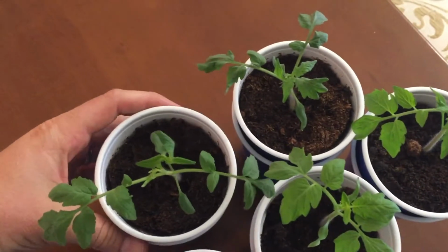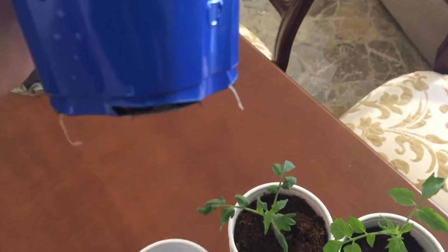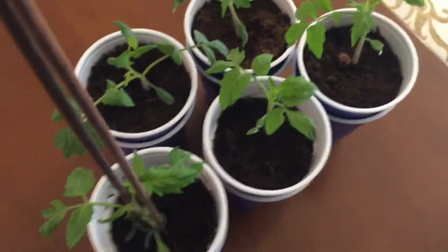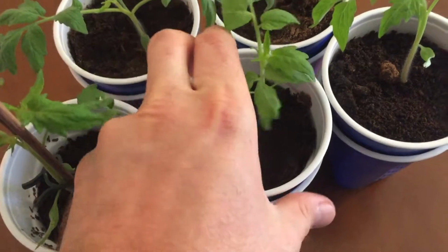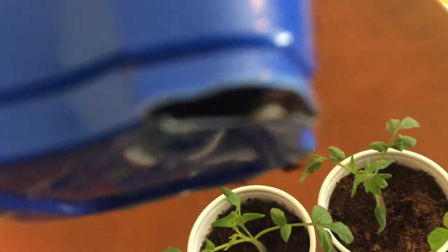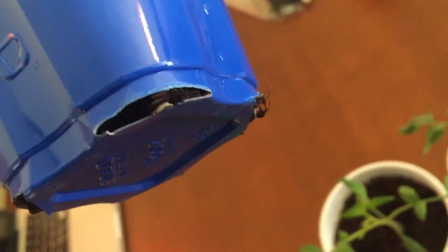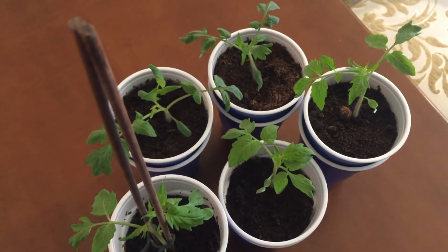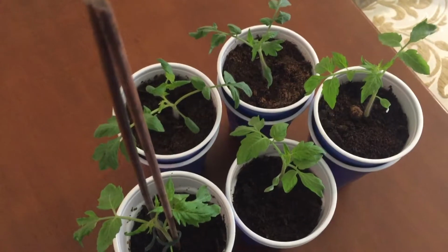So I think at this point I'm going to stop the experiment. And this one has pretty good roots coming from the bottom, so I'm going to transfer that to hydroponics, only nutrients and under grow lights. And then I'm gonna start feeding these. I think this one's got some roots. Yeah, there's a little root there. There it is, a little white root in the middle of the soil. You can see one coming out on that side too. So I'll start feeding these guys hydroponic nutrients, growing still in these cups, but I want to boost their production and speed up their growth so we can try to beat the clock before the end of the season.